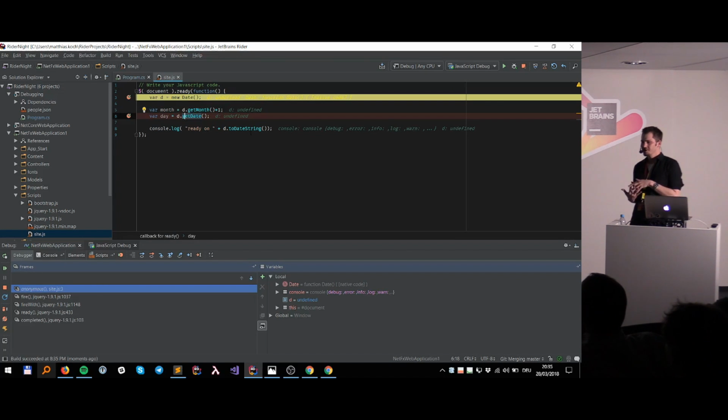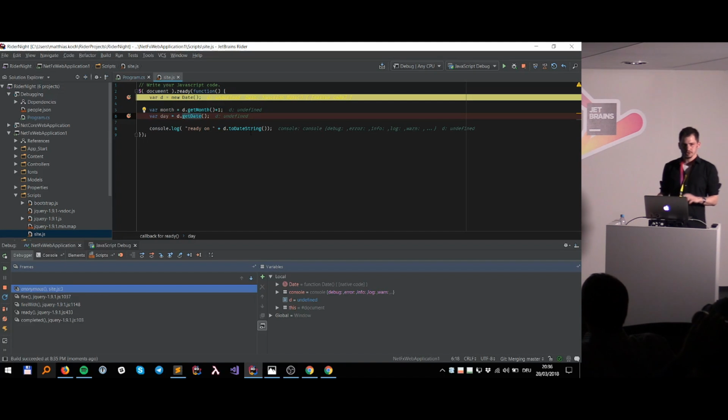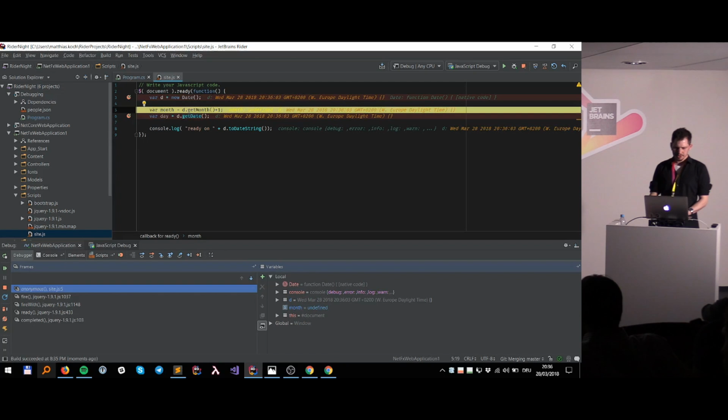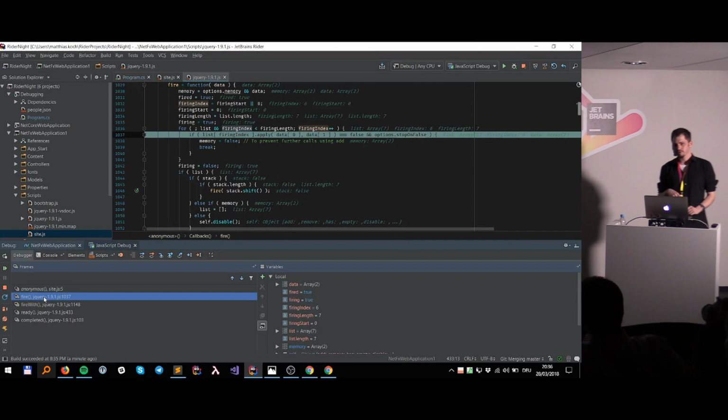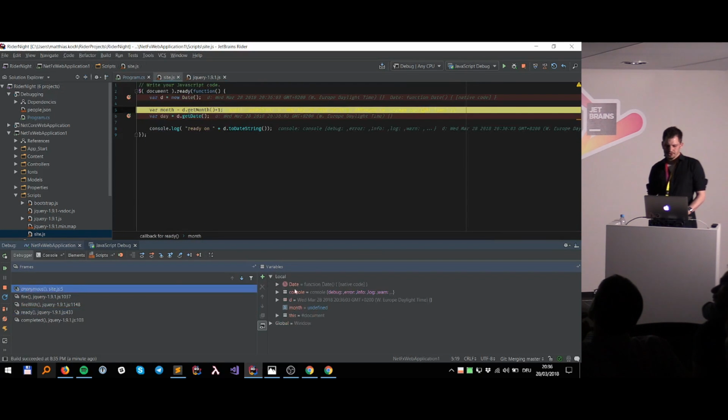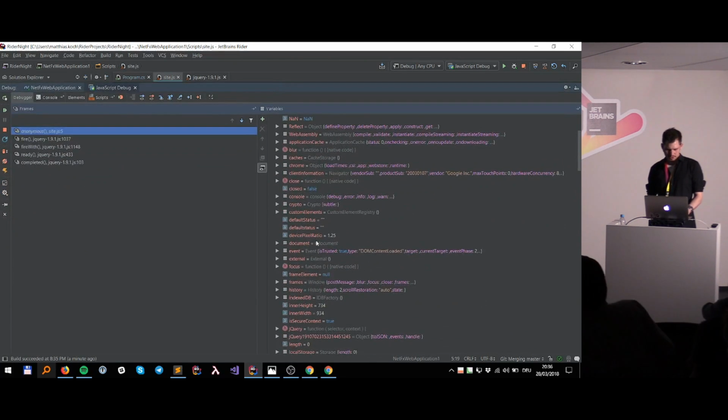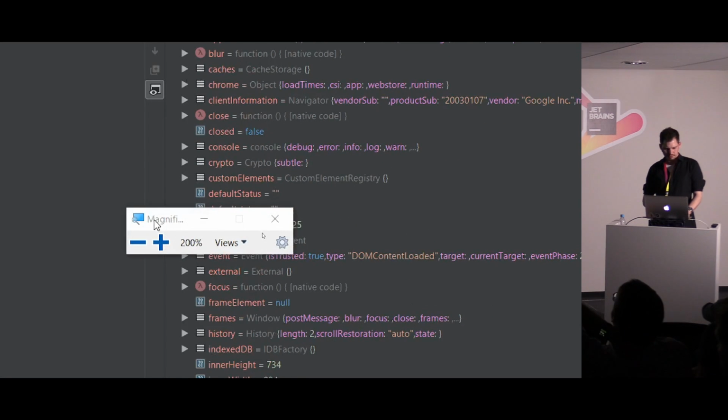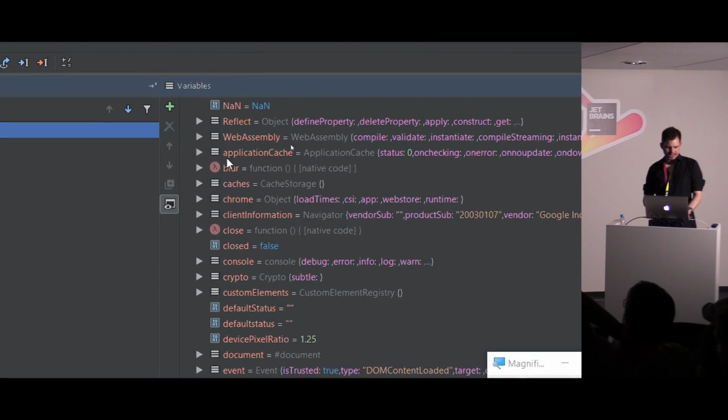Basically, you no longer need to use the development tools inside Chrome to debug and step through your code, but you have this right here inside Rider. And it's basically the whole experience as you have in C#. So you have a stack trace right here on the left. You can even navigate in the other code that is calling from above. You have your local variables. You can modify them. You can see all the global ones and so on.